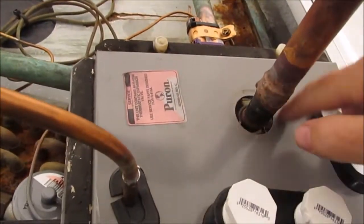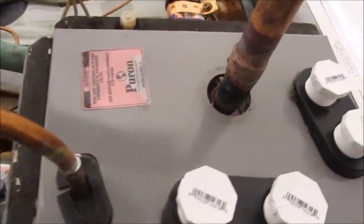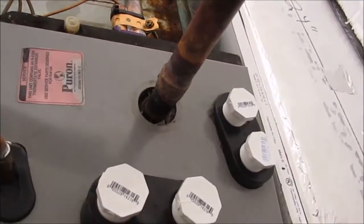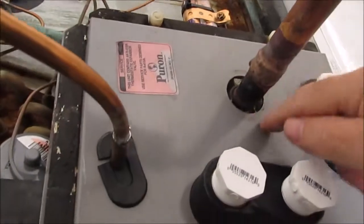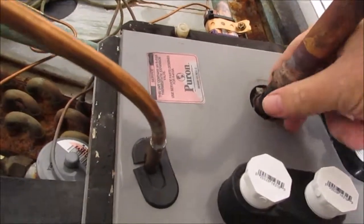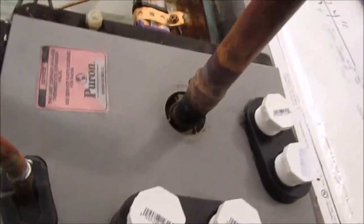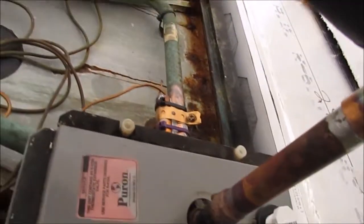I need to tape this off. This thing is leaking air like crazy, and I don't know where. There was a rubber fitting that went along with this, and I don't know where it is anymore. But I'm done here now. TXV is installed. We're ready to go.